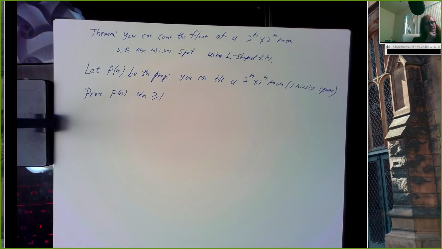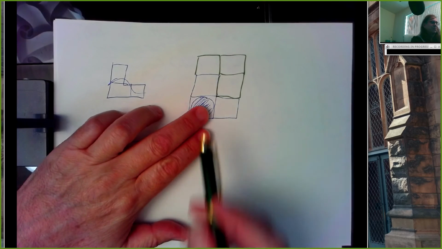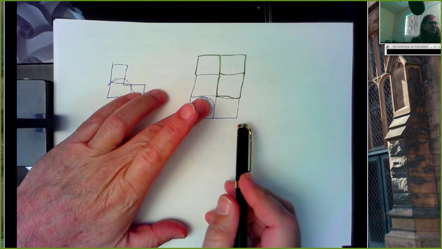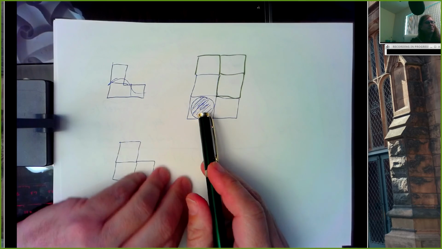Could you state that 2 to the n times 2 to the n, if n is divisible by 3 on one side and 2 on the other side, if you're going to stack them together, like in that 6 tile thing you just showed? Yes. Except for that one spot where there's that pipe in the middle. So if you had a room that was some multiple of 3 by 2, yes, then we could definitely tile it, even ignoring having a missing spot.